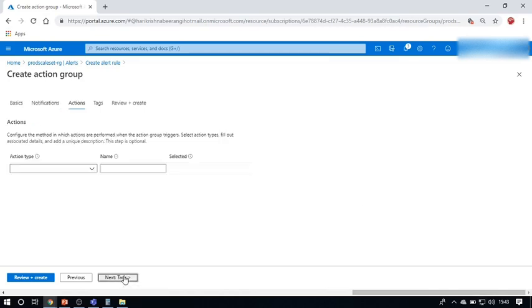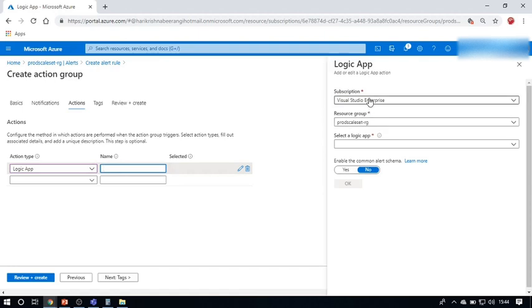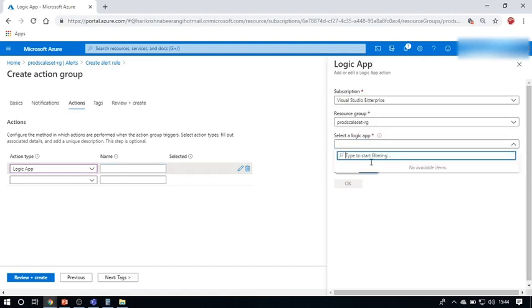And next is actions. Do you want to integrate these specific triggers and events with different tools like automation runbook, Azure Functions or Logic Apps, and IT service management tools like ServiceNow, Remedy, or any other tools? You can proceed with this option as well. Let's say if you select Azure Logic App, it will ask you to choose or create an existing logic app.